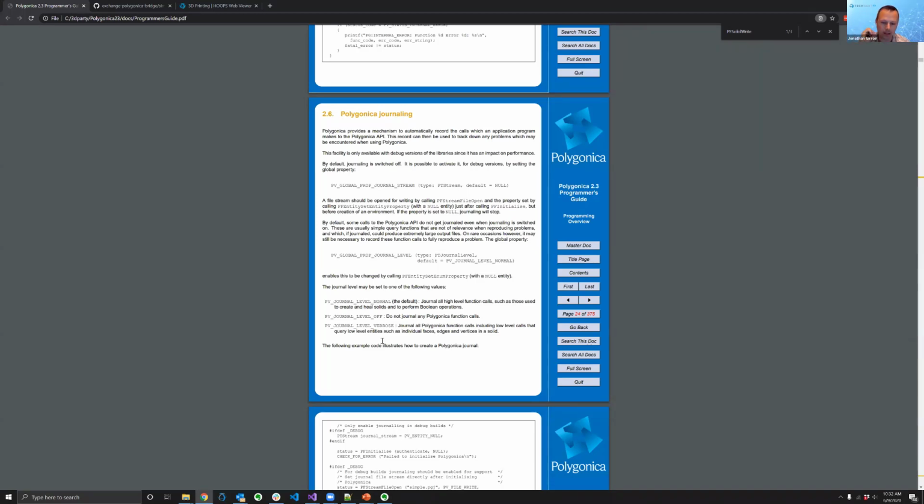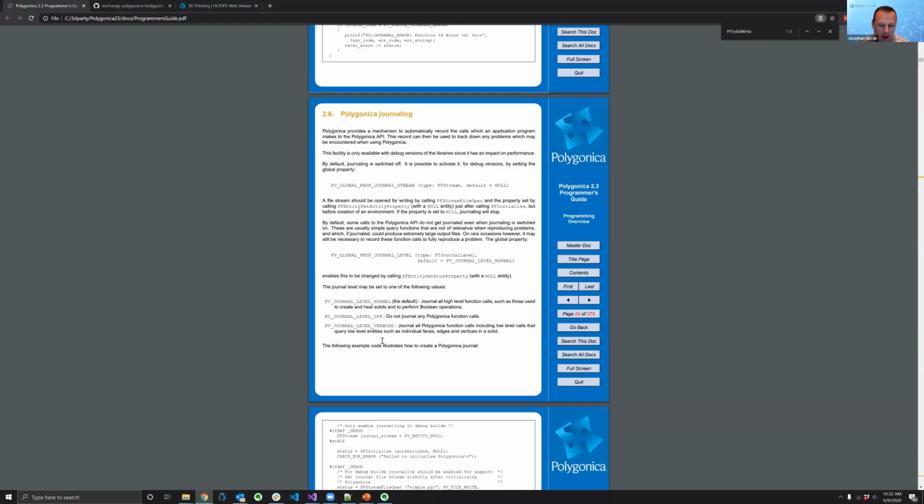It creates a flat file with all of the API calls, and it allows us to play through exactly what's happened to get you to an error state, figure out why it's there, and very quickly diagnose the problem and potentially fix a bug in the SDK.